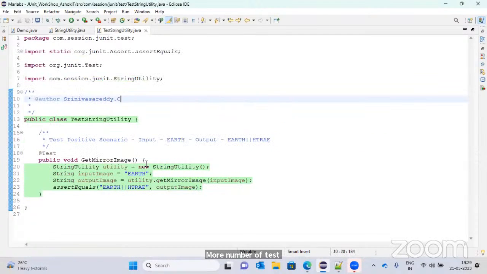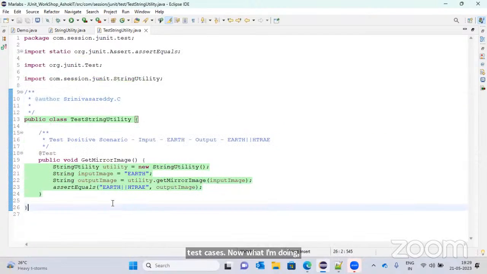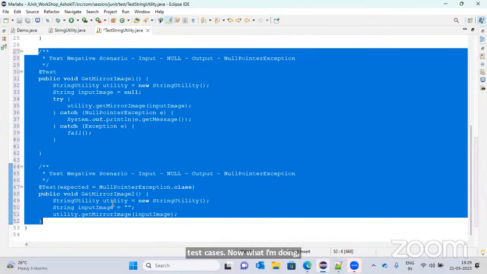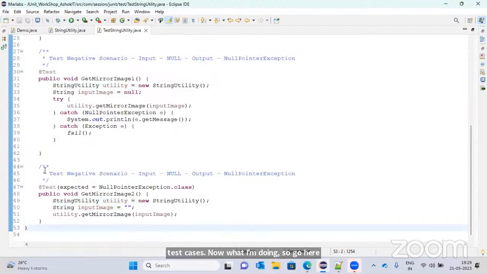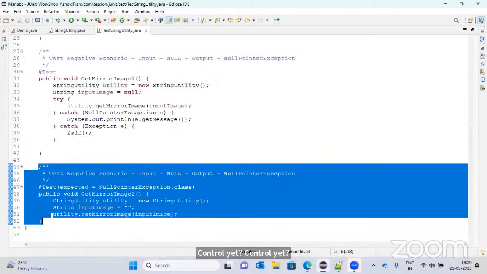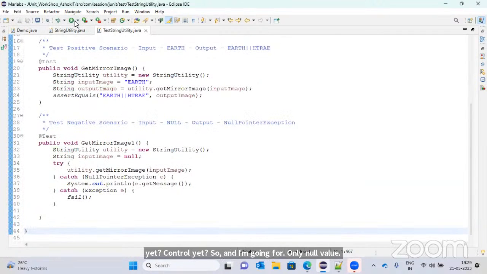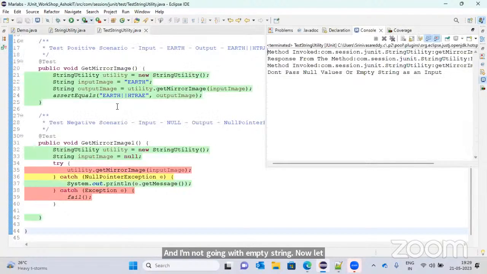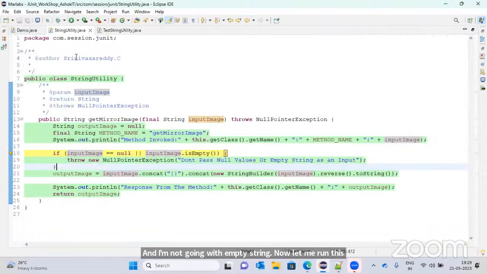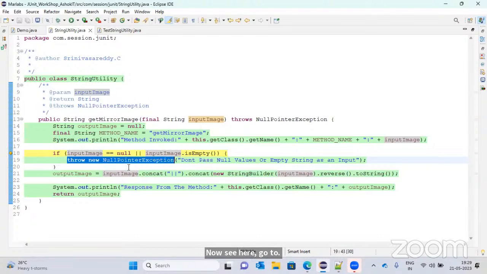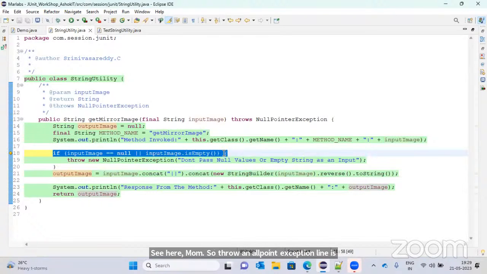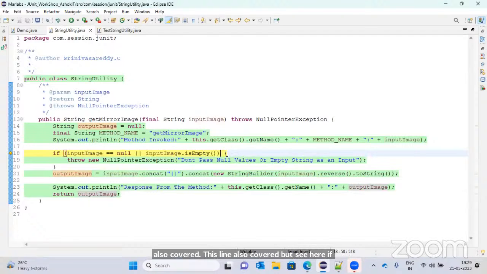Now what I'm doing is, go here, Control Z. I'm going only for a null value and not going with an empty string. Now let me run Coverage As. Now see here. The throw NullPointerException line is also covered. This line is also covered, but see here, the if condition is not fully covered and it is showing yellow color.